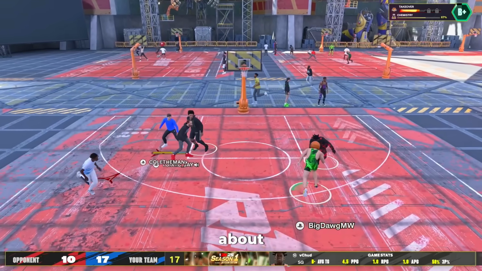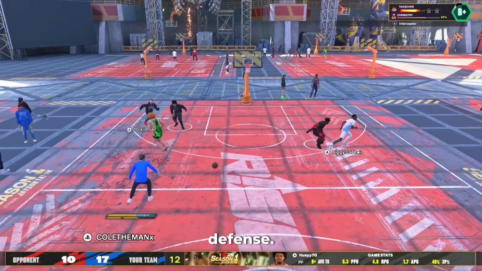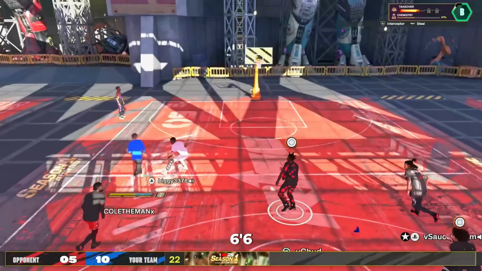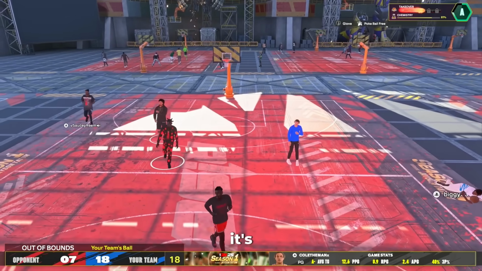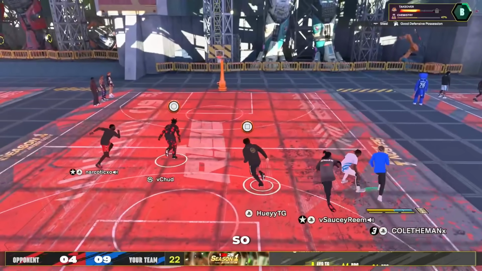All right, so let's talk about defense on this build. I don't want you guys thinking just because I'm 6'2", I ain't got no defense. My 6'2" actually probably is a better defender than my 6'6" and my 6'9" build because it's faster, it has higher agility, it can move, it's got great perimeter, it's got a great steal rating, it's actually got a decent block and interior so we can get stops.